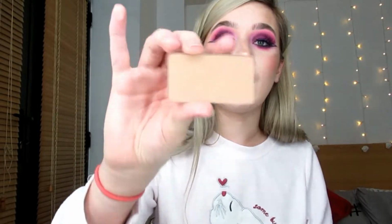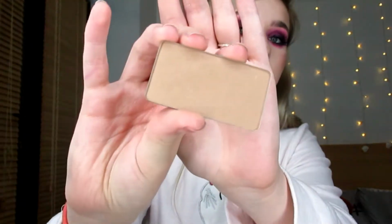Like, I'm really pale, so I had no, oh, they were really warm and it was really making my skin look really weird. It was just too weird. I went to Jervis Street and I asked about a contour shade, and they suggested this one. So it's the Ink Lash Freedom System 515, and it is insane.